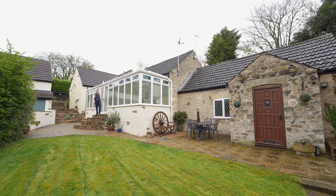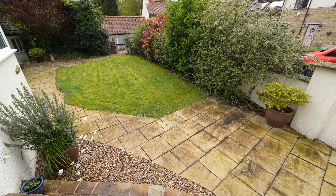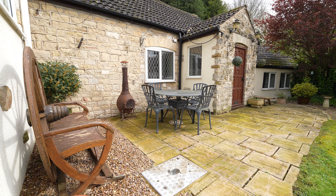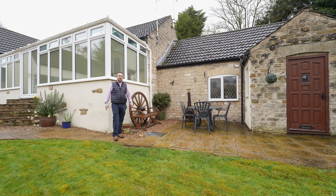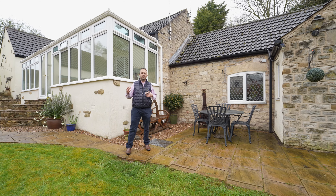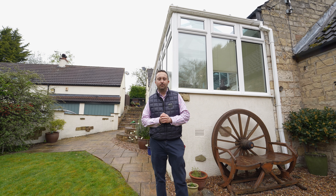That concludes the accommodation. Now let's finish off with this gorgeous garden — you've got a patio, stairs leading up to a further patio, a nice lawned area, and coming out of the entrance porch there's even a barbecue and chiminea waiting for those summer months. This is a gorgeous property on the edge of Firbeck — two or three bedrooms depending on how it works for you, with two reception rooms. Give Alistair a call on 07854 862 101. Thank you.